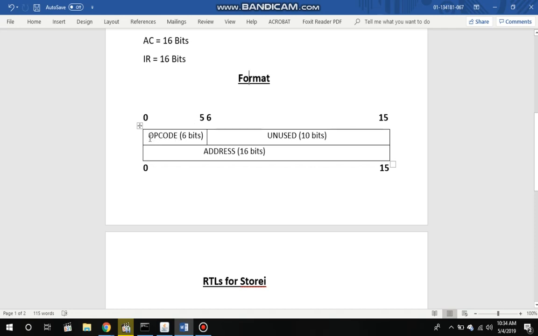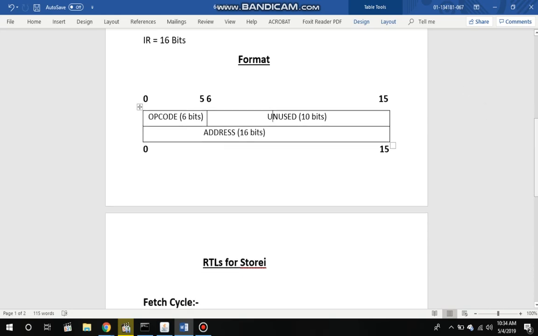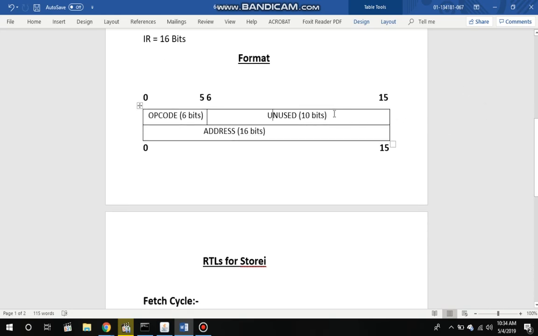Now I want to place my address in here, but I cannot place it because you may have noticed that I've got only 10 bits that I can use here. So I'll take a new slot and I'll place the address there, and these 10 bits will remain unused. I'll just label them as unused. So there you go. I've used 2 slots here, and that's it guys.